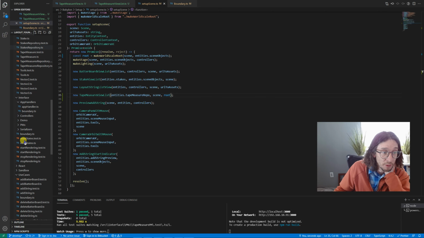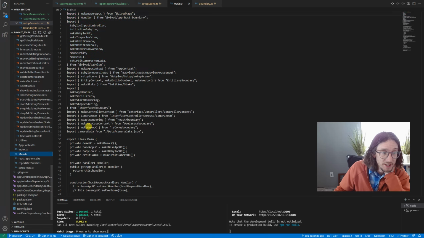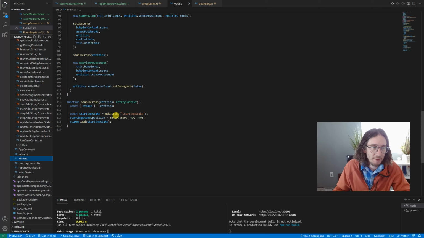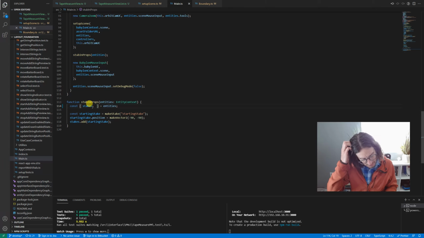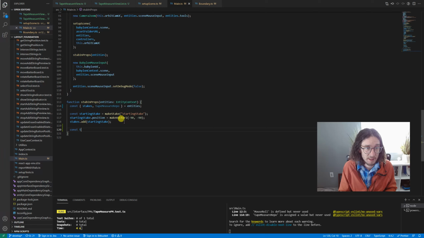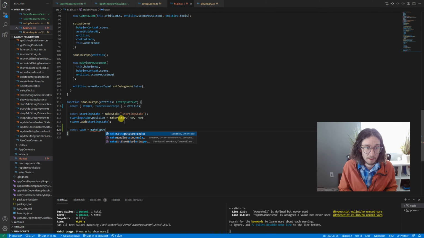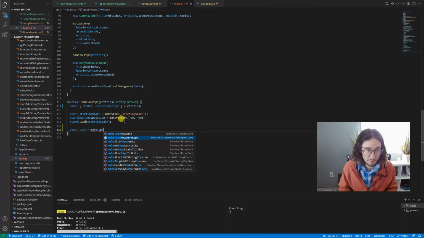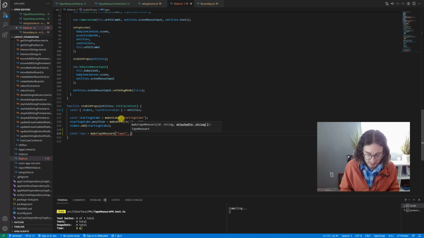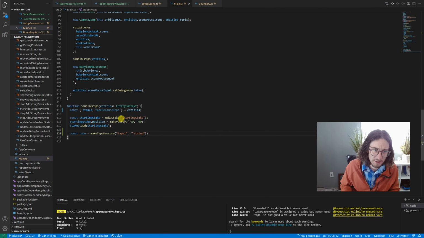So let's run over to our main real quick, and let's just stub in a string just to get it there. We don't have a way to add a string yet. So I have this spot called stub in props where we're passed the entities. And let's just make a tape measure and see if we can get it to show up. So const tape is going to be make tape measure, not repo, just a tape. Make tape measure, and we're going to call it tape 1. And we're going to say it's attached to, it doesn't matter. We're not really attaching it to anything yet. So we're going to attach it to a string.